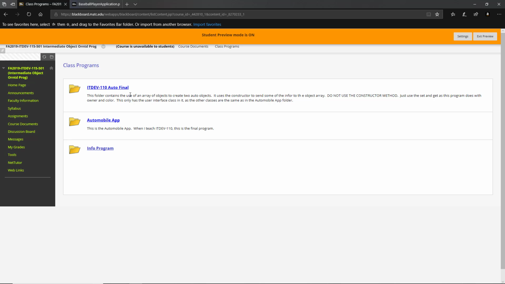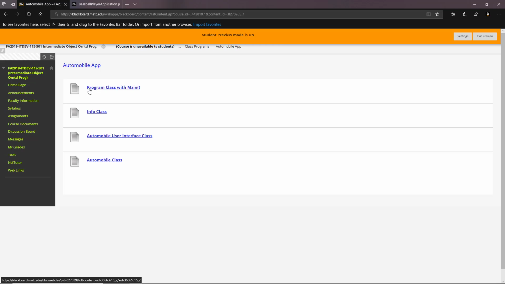And it basically asks the question, put in information on 2 cars and then print it out. So instead of doing cars, you're doing baseball players. And I believe if you look here, yep, here's the program which has main, your info class, automobile user interface class, and automobile class. Use this as an example to kind of look at how to do the program.